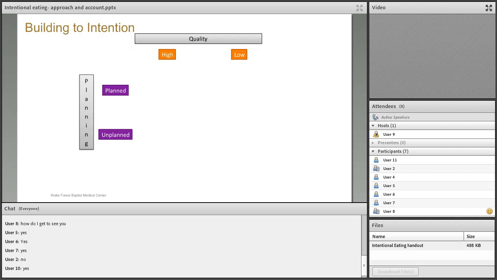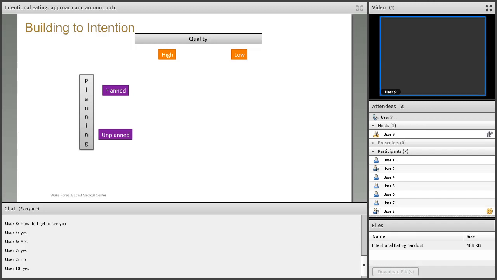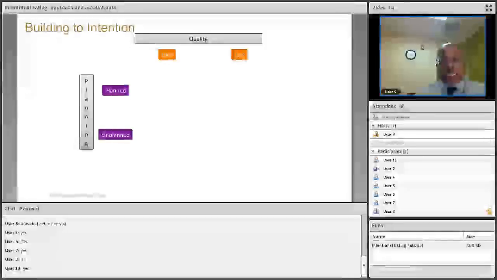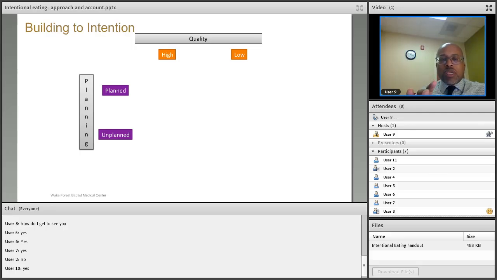So now what we want to do is take those basic concepts of intentional eating and put this into a schematic that will allow you to hopefully operationalize this. What I mean is something that you can look at or conceptualize and say, okay, this is what this means practically. If I'm using intentional eating as a guiding principle, this is how I know if I am actually implementing intentional eating on a regular basis. So I've come up with this little scheme based on a 2x2 rubric that should allow you, at a very quick glance, to categorize an eating episode to understand whether it is intentional or not.